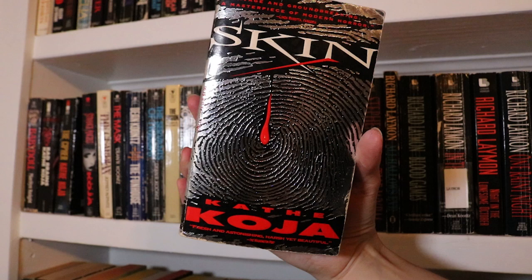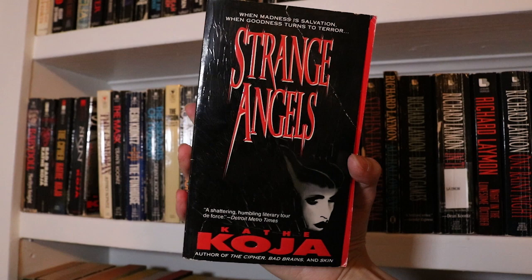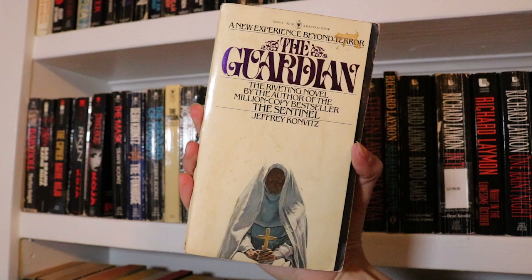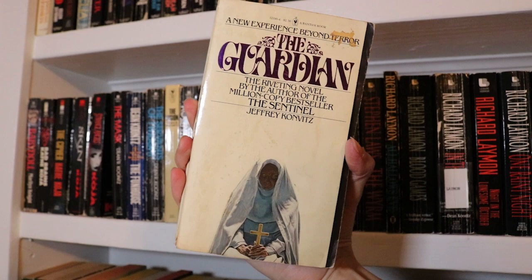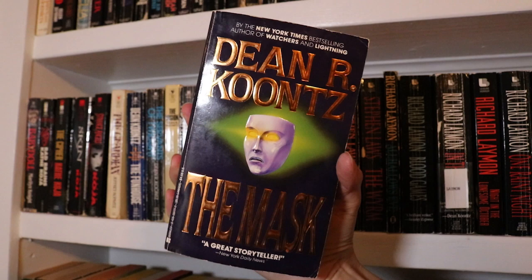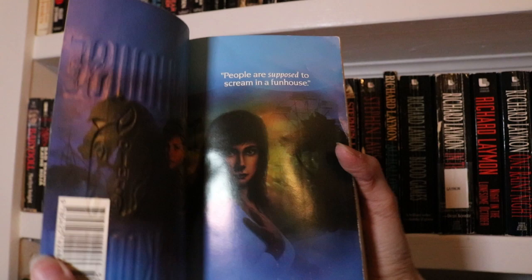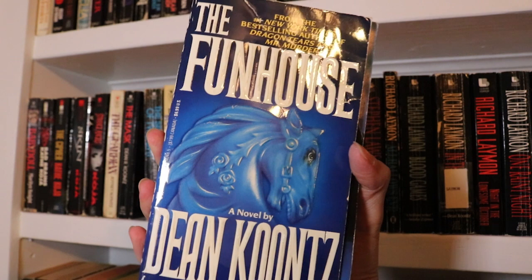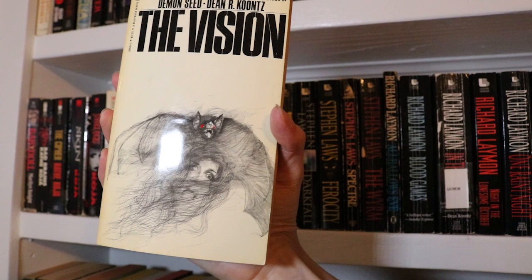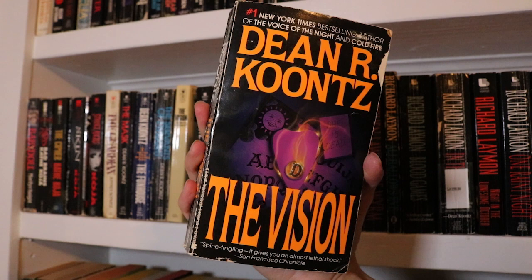Skin, which is another absolutely incredible read. The Guardian by Geoffrey Caine, which I think is the sequel to The Sentinel, so I need to get a copy of that — and this one has some creepy step back art. Next up are a few Dean Koontz books: The Mask, The Fun House with some wonderful inner artwork, The Servants of Twilight, and The Vision — I really love this cover; the bat's eyes are like red metallic, which is really cool. And another copy of The Vision because I really like this cover too.